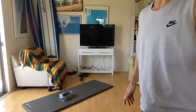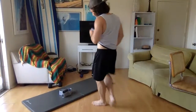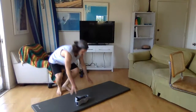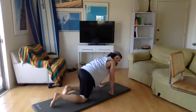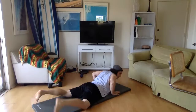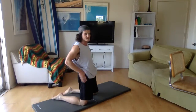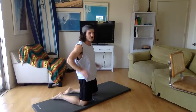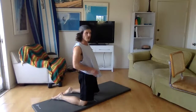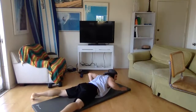All right, so these are one of my favorite exercises here. Really is. And these go quick. We might actually do one more. Okay? So we're going to do single leg hyperextensions. So we're going to be down on the ground. Our legs are going to be spread. And what you're doing here is you're thrusting your hips into the ground. So you're not lifting your legs. You're thrusting your hips into the mat. So you're laying down, and you're doing one side at a time.